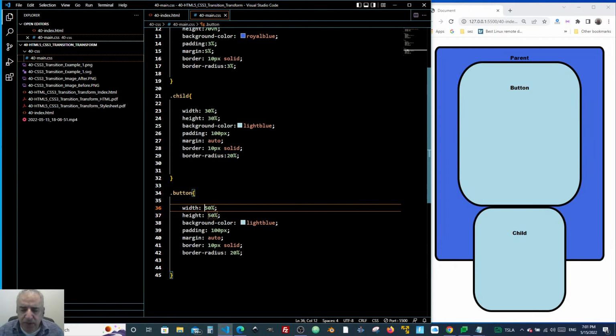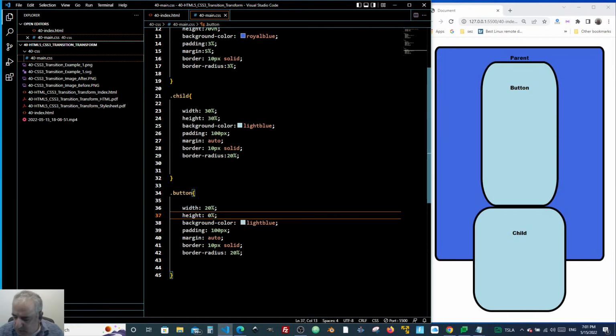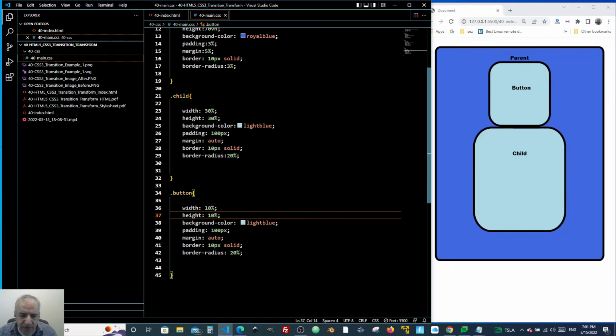Okay, the number should be less. Okay, so that's 20, and this is 20. Okay, let me give it 10. Okay, we gave it 10%. I'm not sure if it's 10% of the whole page or not, but let's not worry about it right now.